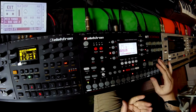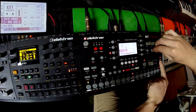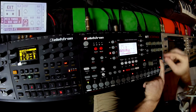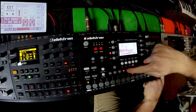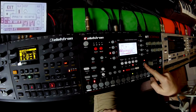Let's do this in a way which I often like to set up scenes. So the first thing I'm going to do is bring the sample rate reduction up. Let's just do it all the way, right? Let's bring up the bit rate just a little bit. Okay, so that's that first one. I'm going to copy that scene, and I'm going to paste it over here.